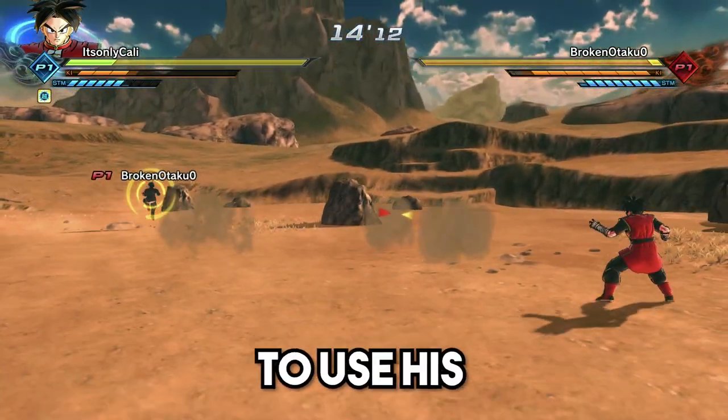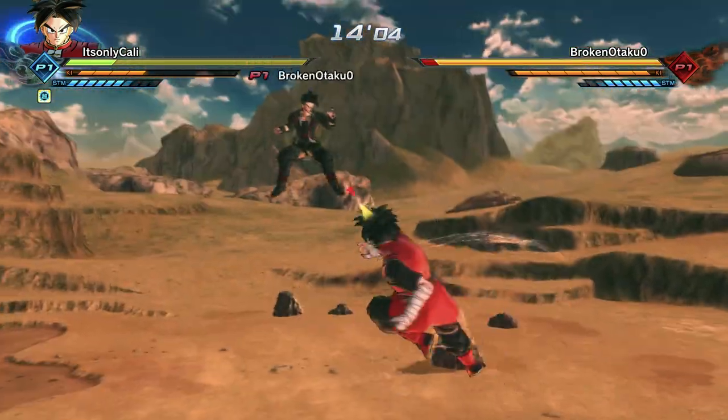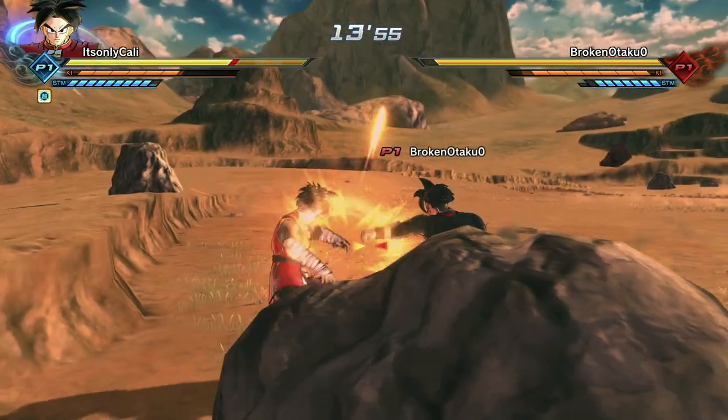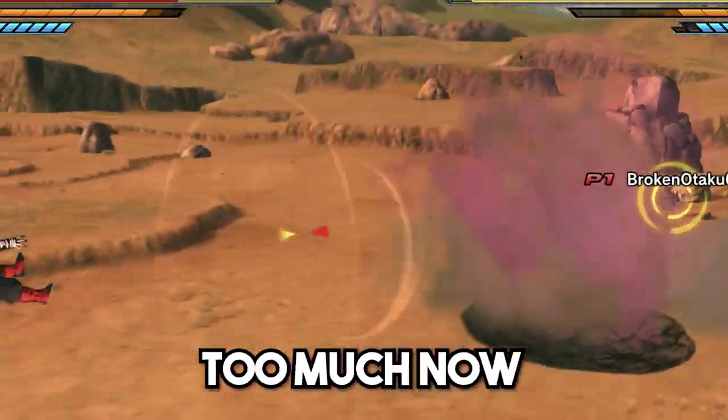I really don't want him to use his limit burst. I'm gonna try to clash with him. I'm gonna just let him get some hits off, you know what I mean? Go ahead, get your hits off. Get your licks. Oh, he got a little sign. Yo, I cannot wait. I'm about to end your whole life. I ain't gonna lie, you're doing a little too much now.